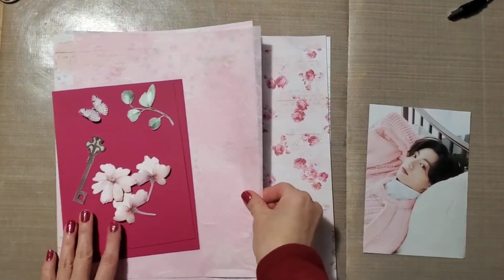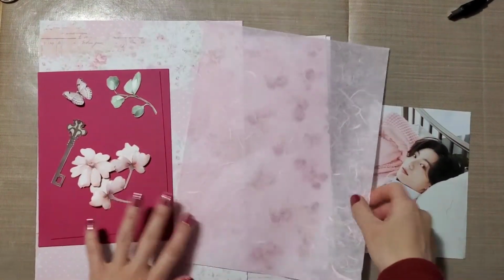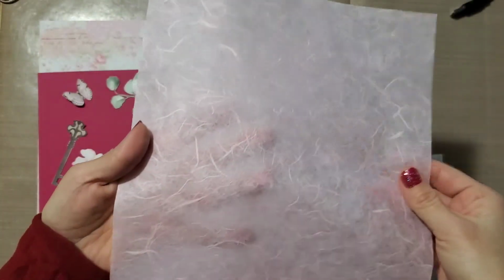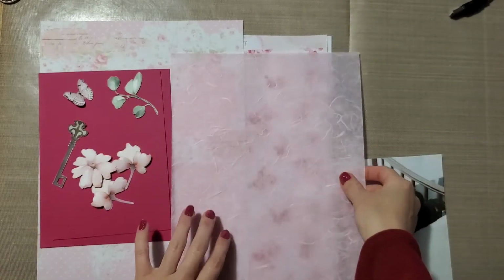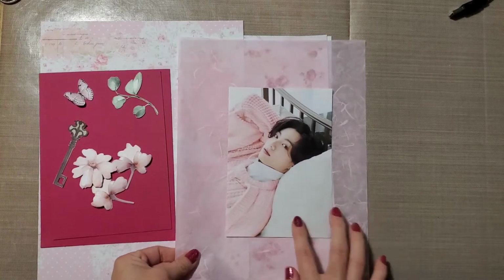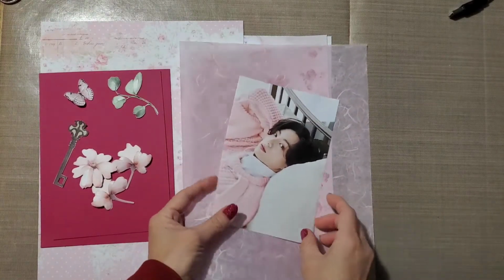So the first thing that I thought of out of the supplies that I have is this. It's a handmade paper. It has fibers in it. It's see-through, as you can see, but it's a very pretty pink. And when I put the picture on top, it looks pretty nice. Goes well, so I like this one.